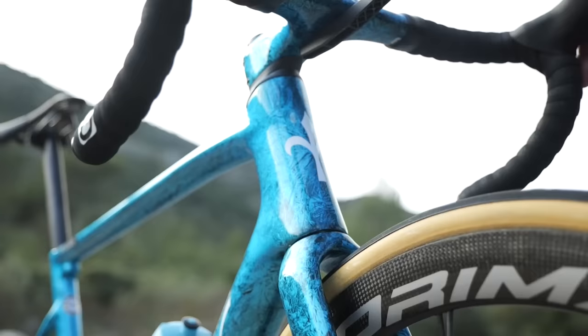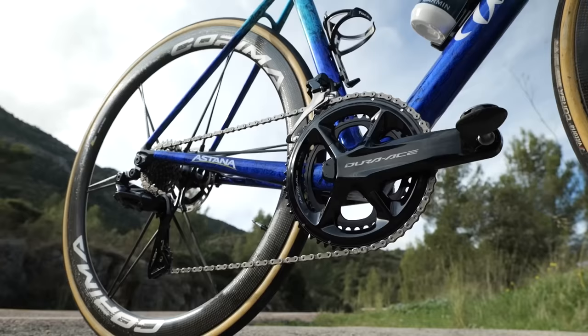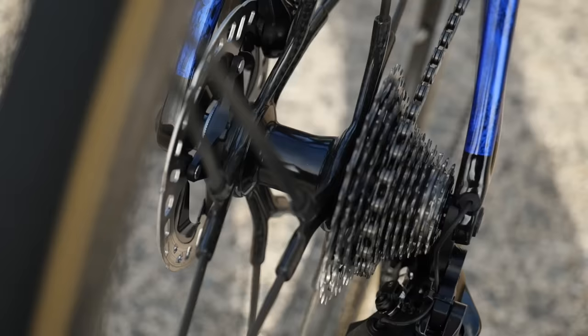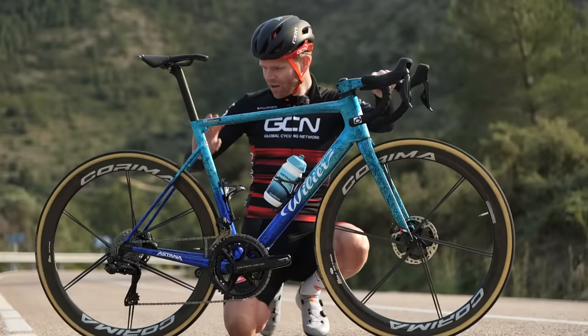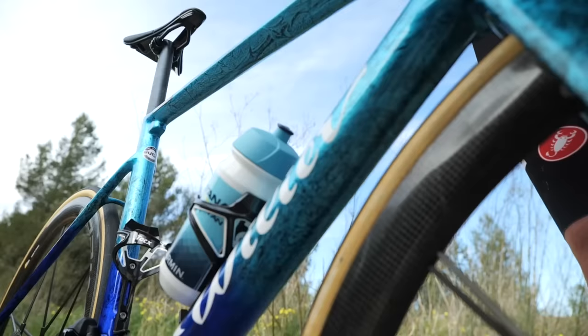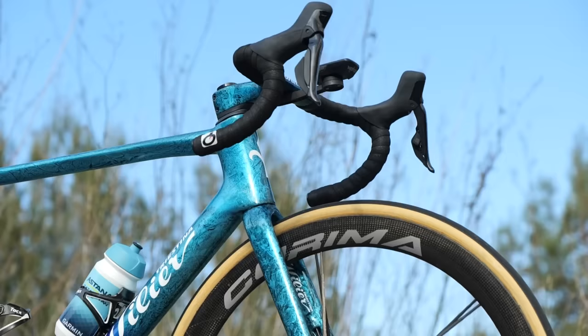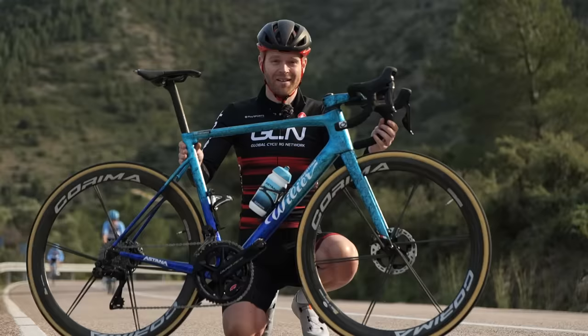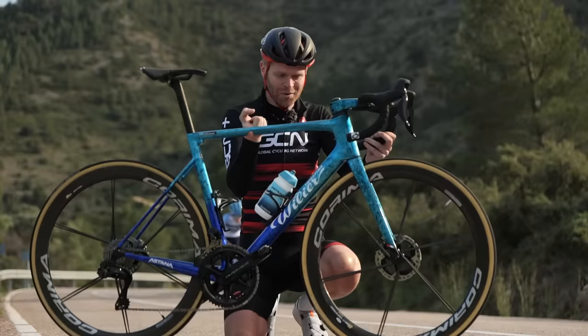A bike like this, it's just the best of the best. I mean, you've got Shimano Dura-Ace Di2 electronic 12-speed gears. You've got these amazing super lightweight Corima carbon fiber wheels with, just look at these spokes, carbon fiber as well, incredibly light, all integrated cables and a one-piece bar and stem to make it all sleek and aerodynamic. Oh, it's incredible. This bike weighs just 6.8 kilograms. I mean, lift it with one finger. The minimum weight allowed by the UCI, although in theory you could make it lighter than that.